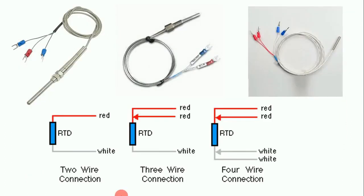The RTD we use can come in two-wire, three-wire, or even four-wire configurations. Let's understand why there are two, three, or four wires in an RTD. This RTD works totally on resistance — meaning inside the RTD there is a sensor, and it depends totally on resistance. The resistance determines how much temperature the RTD will show.